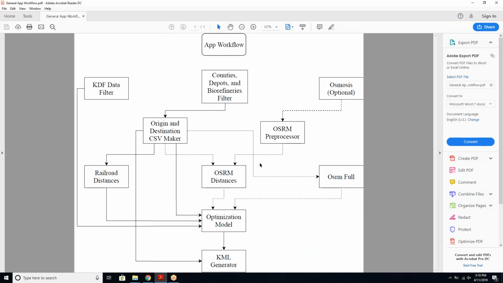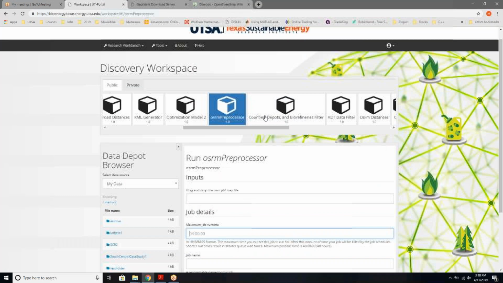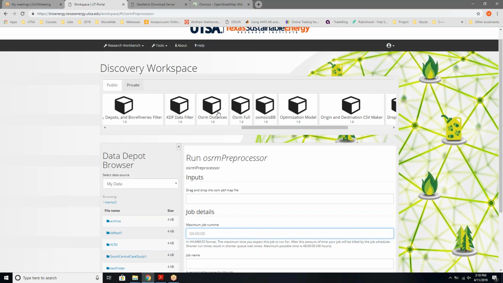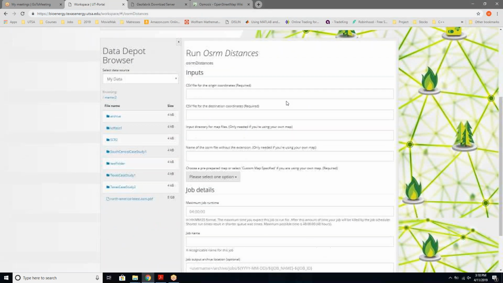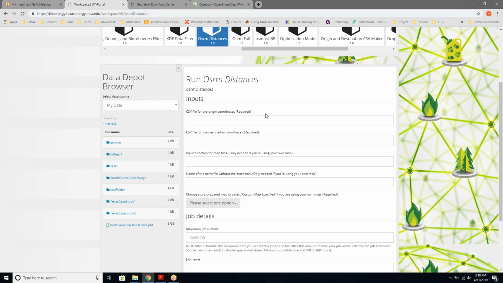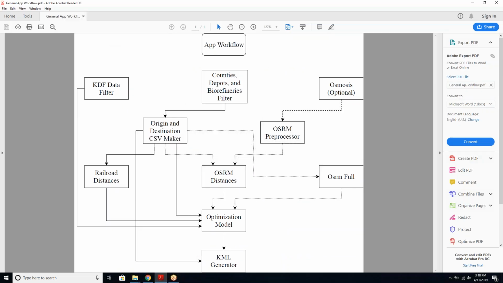Then after you run that, you'll go to OSRM distances. So you will put your CSV file for the origin coordinates and your CSV file for the destination coordinates. These are the CSV files that were formatted using this app.